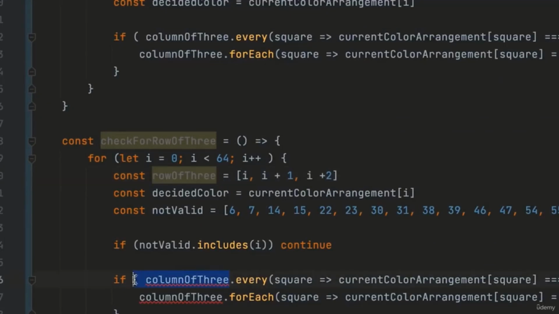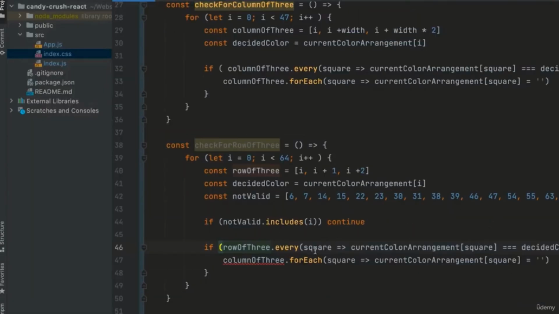However, if it's not in the notValid array, well, then we want to get our row of 3, and for each square in our row of 3, if we put the square, so if you put, for example, 0 into the current color arrangement and then come back with the same color, that is the decided color, then we want to get our row of 3, and once again we just want to make them blank.